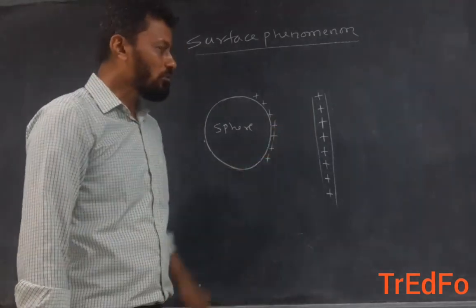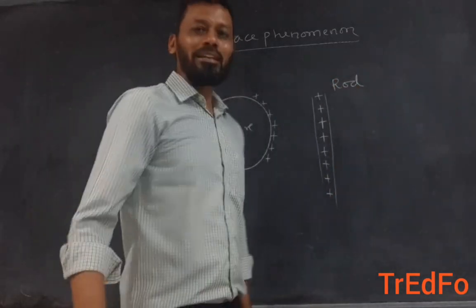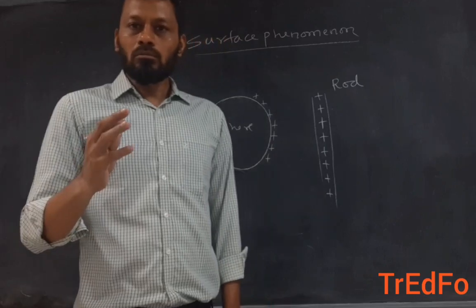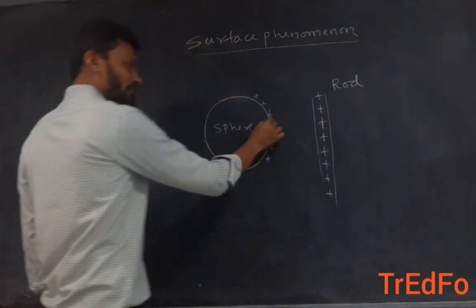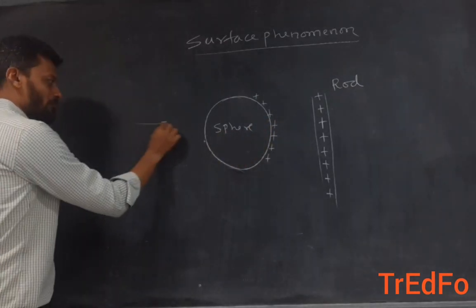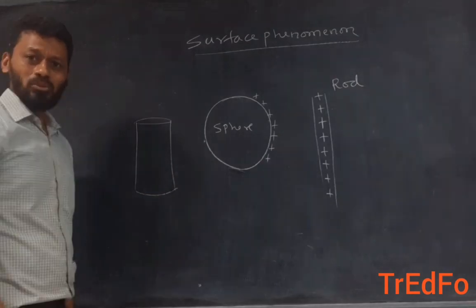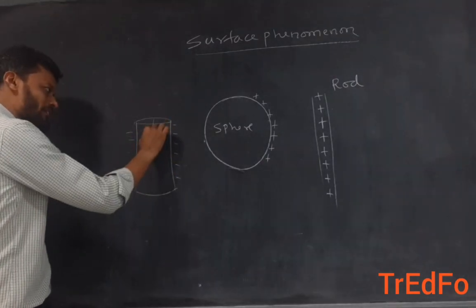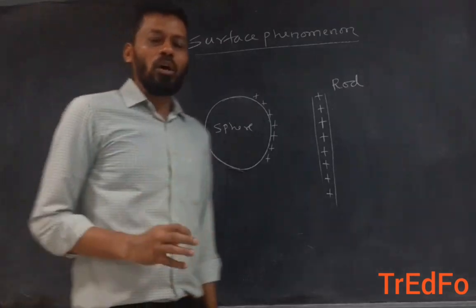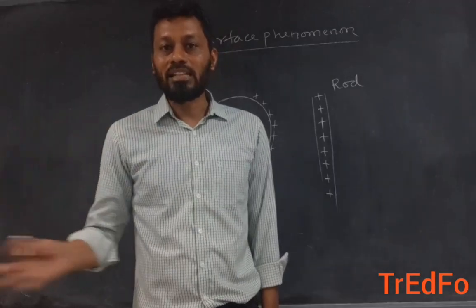But if I am talking about a line, let's take the example of a simple metallic rod. On the surface of the rod, what will you see? The charges. So rod, at the surface; sphere, at the surface. Let's say I am talking about a cylinder. Again the charges will be at the surface, nothing inside.